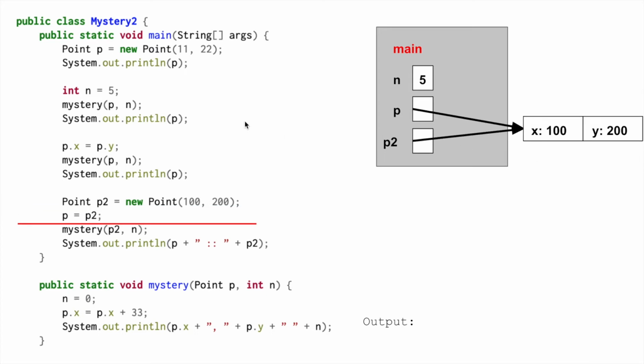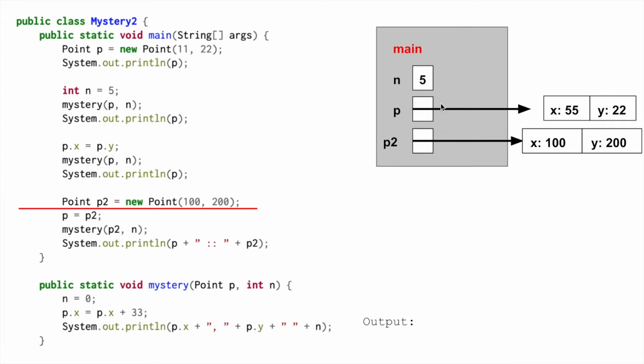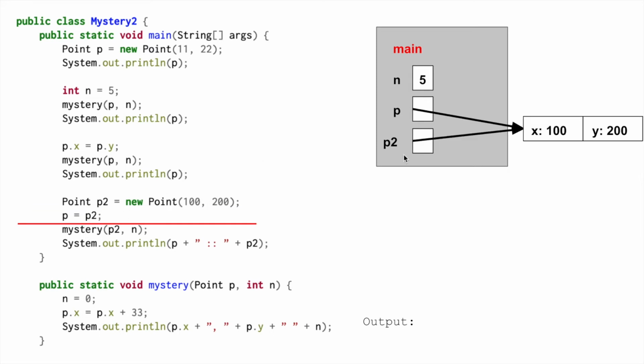And in this next line, something truly crazy happens. So I'm going to assign p to be equal to p2. So I'm going to back up by one slide. If you aren't super clear on this whole reference type thing, you might think that doing p equals p2 means that I set this point object equal to this one. But as we've seen, that is 100% not what happens, right? Doing p equals p2 means, take what's in p2 and copy it over to p, right? Make p and p2 be the same thing.